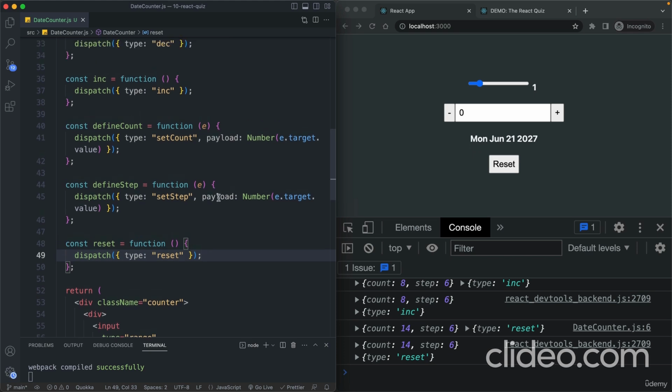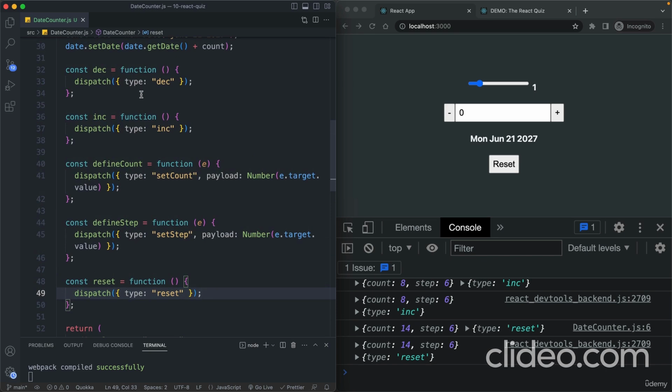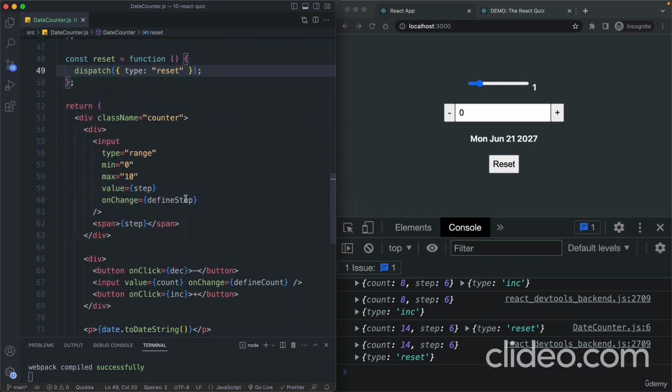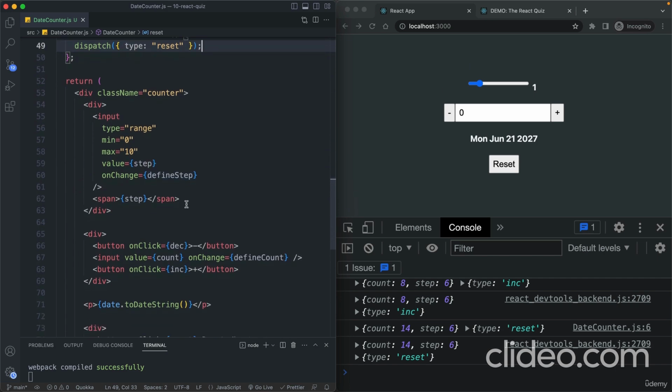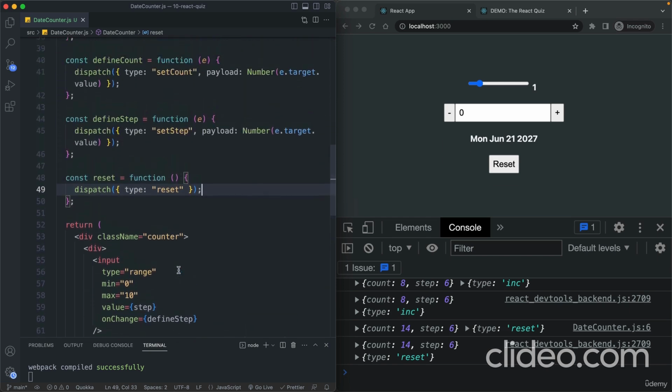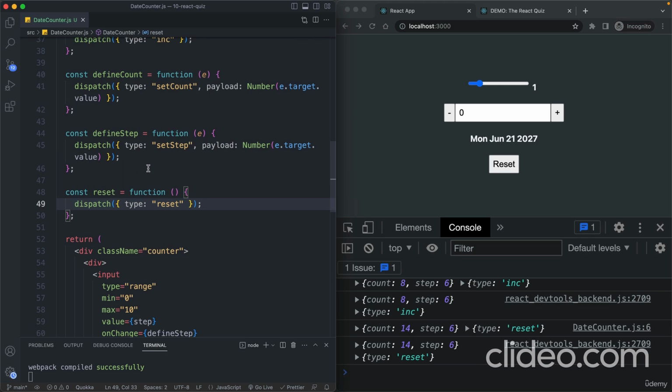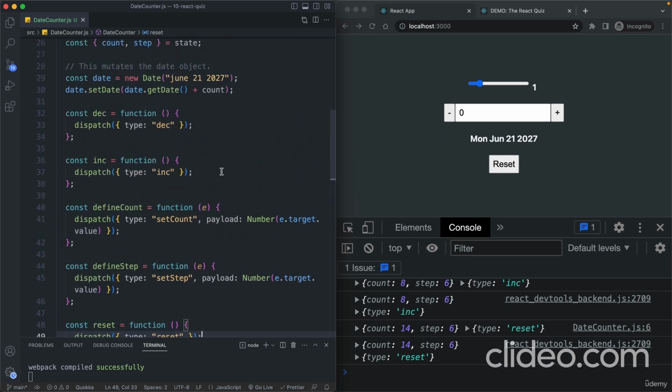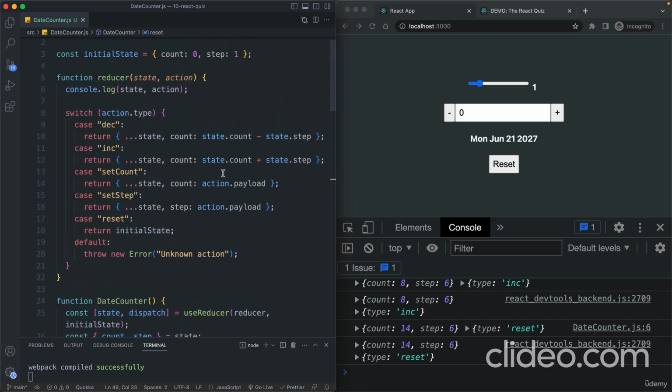So all we're doing here actually in these event handlers is to just dispatch. And so we could just move all of these dispatches right here into the JSX. So that would actually make a lot of sense, but I won't do that right now. But yeah, we could just replace all these event handlers that we have here, because all they do is to dispatch actions. The logic itself, so the real logic of what they do, is now all centralized in this one reducer function. And so that is the beauty and the big advantage of the reducer function.